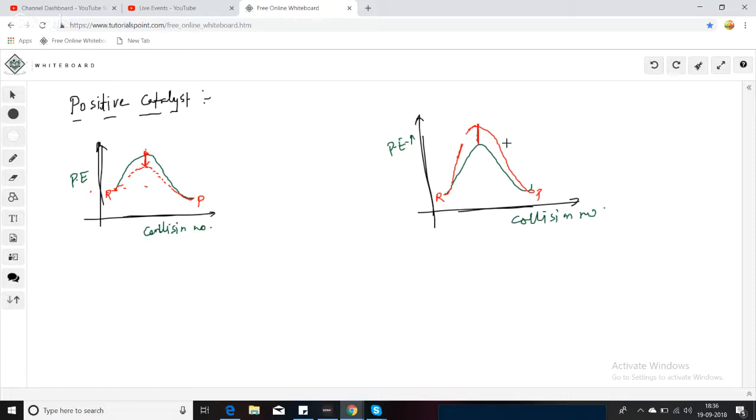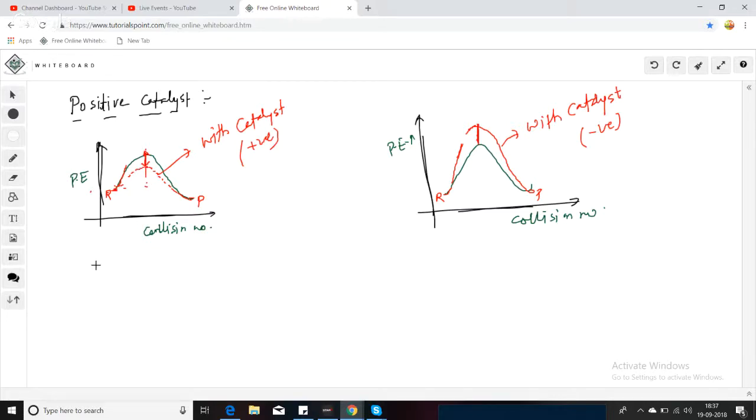So this red graph that I have drawn is with catalyst. And this catalyst is what? It is negative. And this red graph is again with catalyst, and this is positive catalyst. So the more the activation energy, the less the rate of the reaction. Understood my point? See, if this energy is more, it has to travel more distance, no? There is more of an energy gap. So the time taken to overcome this energy barrier is more, right? So the rate of the reaction will be less. If this energy is less, then it takes less time to overcome this energy barrier.